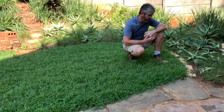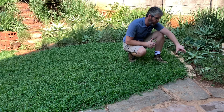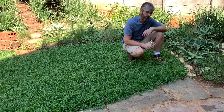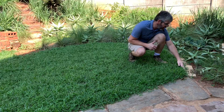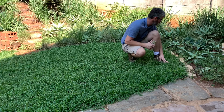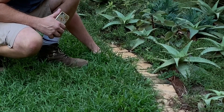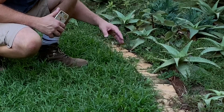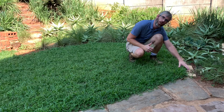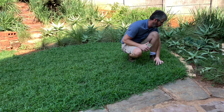I just want to show you the advantage of a mowing edge. A mowing edge is anything like a brick, concrete, or — in this case — cobblestone that I've used to run around the edge of the grass. The advantage is it keeps plants from spreading into your lawn and keeps your lawn from spreading into your garden beds. Also, as you're cutting you can actually run your wheel on this cobblestone edge, which helps prevent scalping as you saw on the other section.